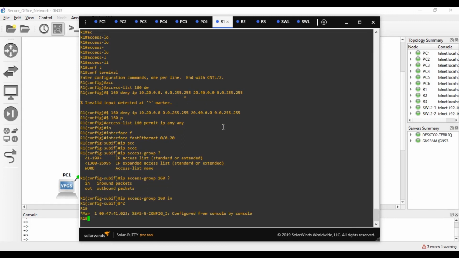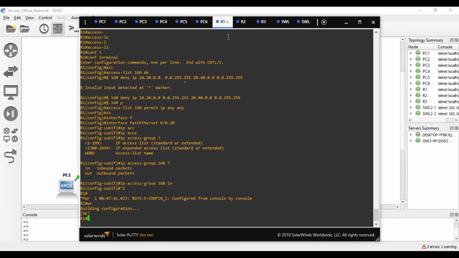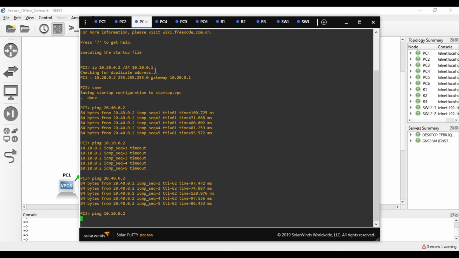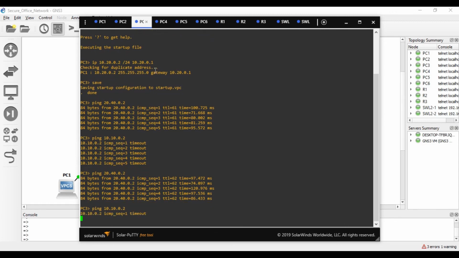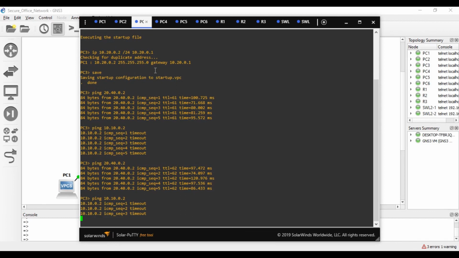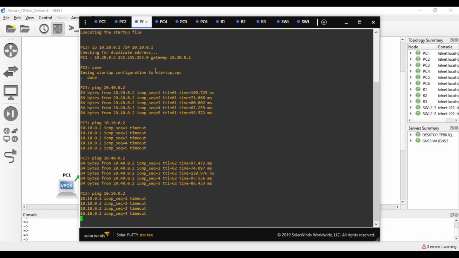I'll try to ping from PC3 to its own development machine of Office 1. Sorry, we can't. We can't now. We have put up a rule, no?